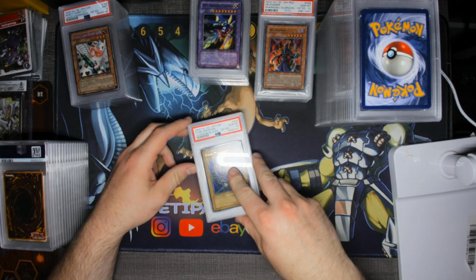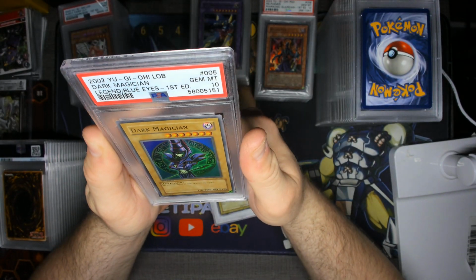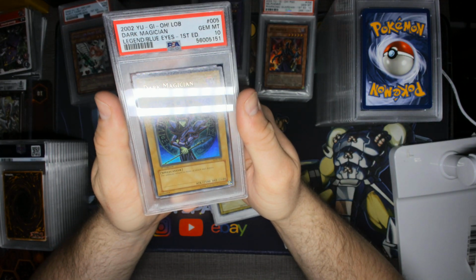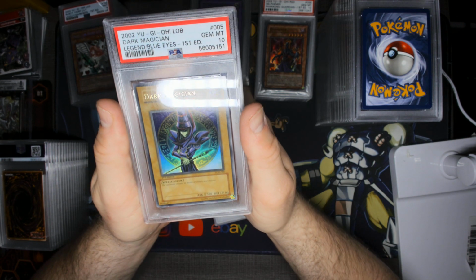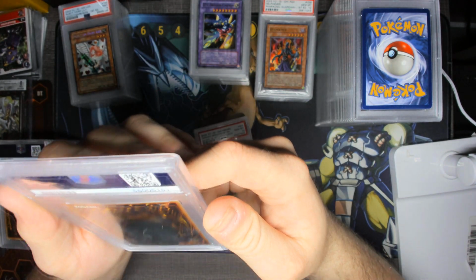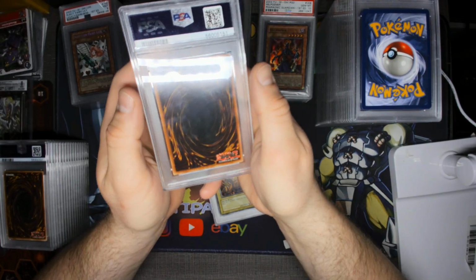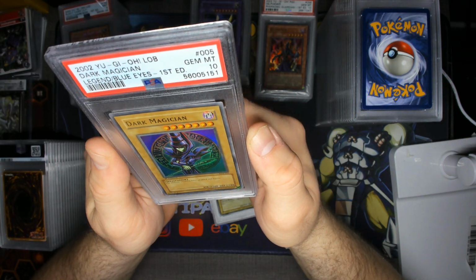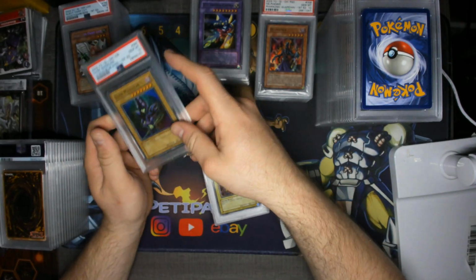This is the big boy of this sub. This is a PSA 10 Legend of Blue Eyes, first edition, Dark Magician. It's glossy, but this card is a spoke show. It is a little bit off-centered left to right, but other than that, this thing is freaking gorgeous. The back again, a little bit off-centered, not a whole lot. Bit of dust on the case, no big deal. You can't see anything on this. I just love looking at these cards sometimes. I'm not gonna lie.